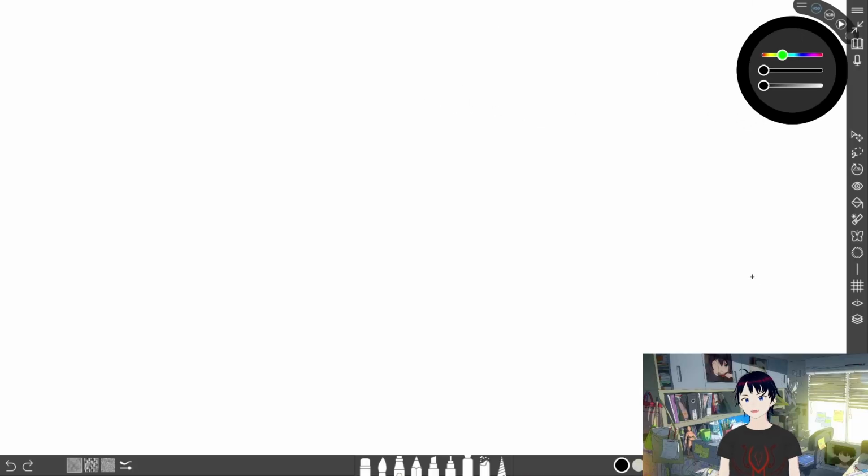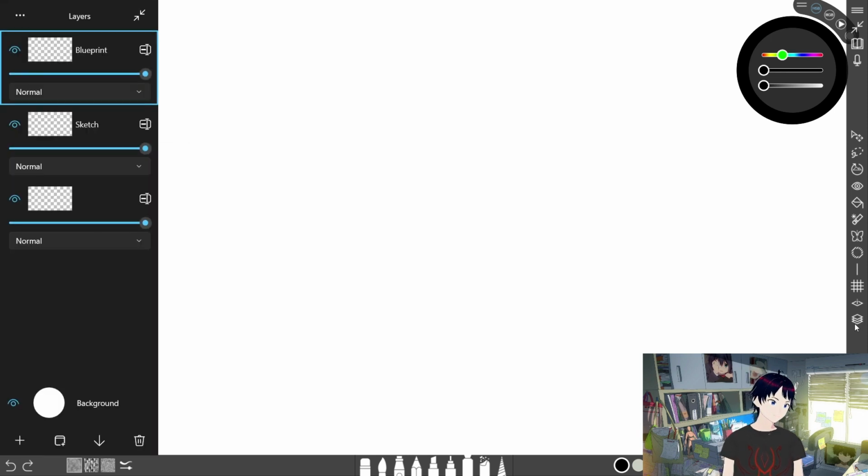In this first step, I'm going to show you how to make the blueprint. For those doing pencil and paper, it's kind of like making a rough sketch. Whenever you start, you make the rough sketch, and then after that, you polish it. You erase the mistakes that you made and make it look better. Well, this is what layers are, in a way. We come over here, and it's already made out for us. You have the blueprint, the sketch, and this last one I'm going to leave out by name for last. But for now, we're going to start with the blueprint.